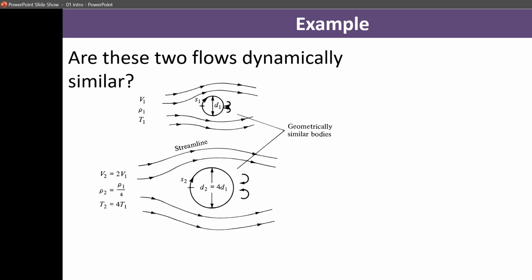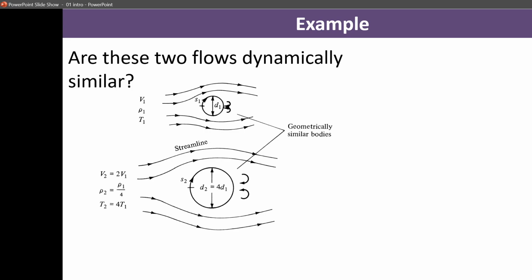Let's say this is a smaller cylinder. Let's say we can put this in our wind tunnel. If you put this in our wind tunnel, measure the drag force essentially. Using the drag force and the flow velocity, you can calculate the drag coefficient, and then say for this exact flow for the second condition, the drag coefficient is going to be exactly the same, and then back calculate the drag force for the second flow. That's the ideal flow scenario.